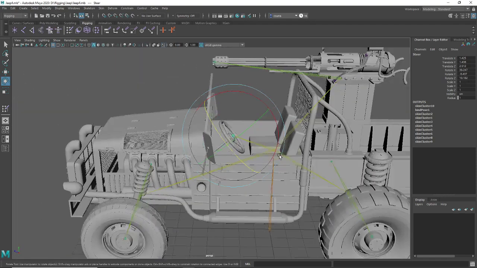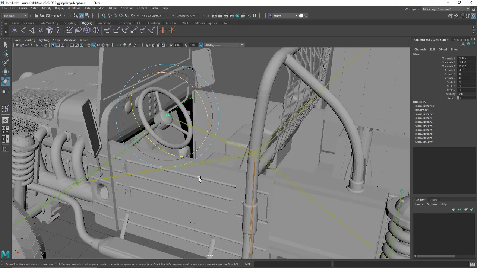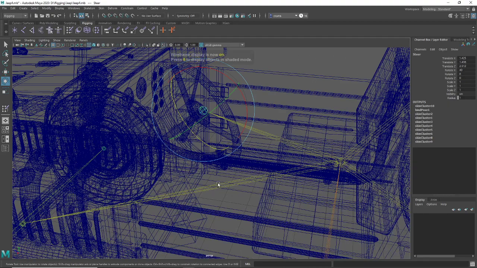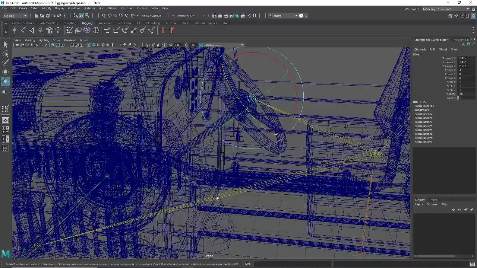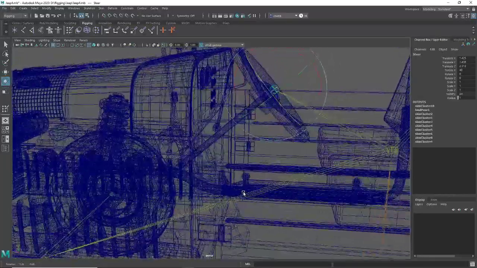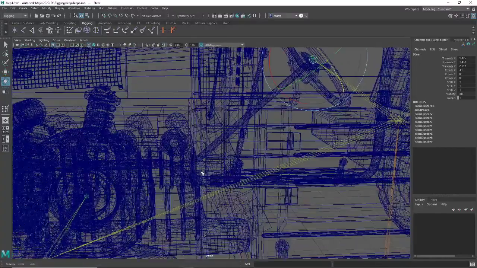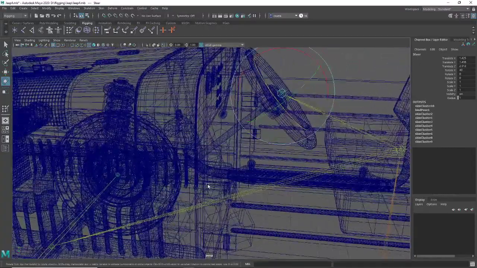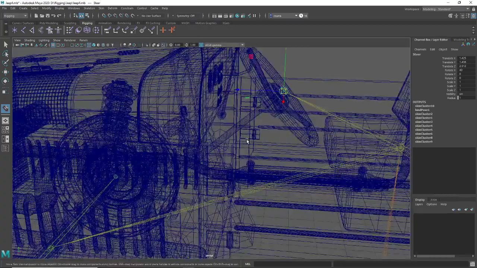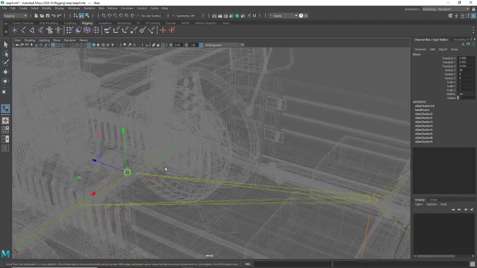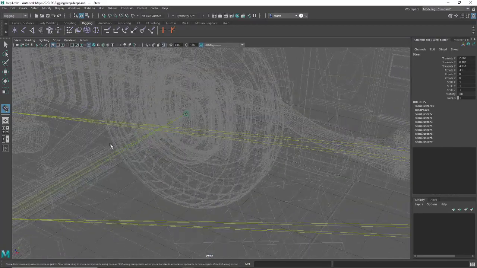You know what? That was my bad on that one. Actually, you know what we can do? Let's go to, I bet you there's a point down in here. Let's go to skin. Where is it? Skin, move skin joints tool. What we're going to do is move that on down to the center.